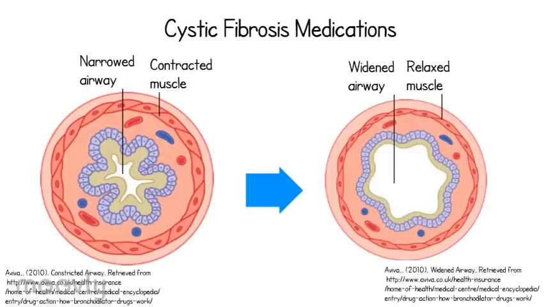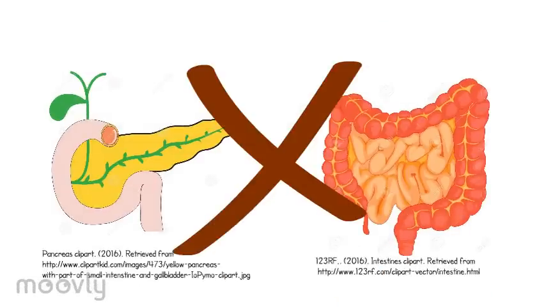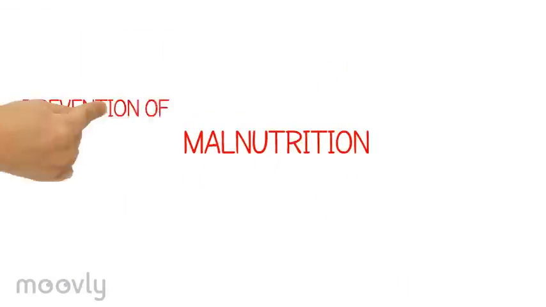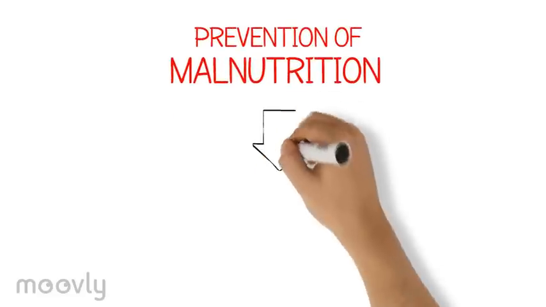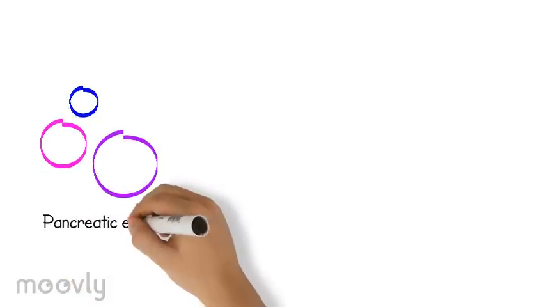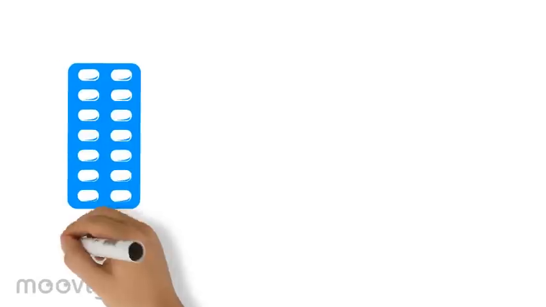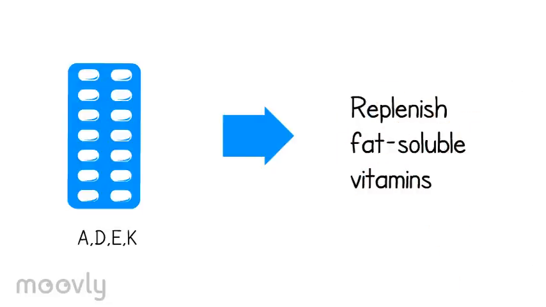Cystic fibrosis can also be treated by medications, most notably a group called bronchodilators, which help to open the airways by relaxing the surrounding muscles. Finally, as mentioned before, the pancreas and intestines are unable to function efficiently because of this disease. Digestion of food becomes difficult, and eventually malnutrition becomes a cause of the disease. Prevention of malnutrition has become a greater focal point in recent years, as it could help the patient fight a persisting lung infection. Oral pancreatic enzymes are provided to help digest fats and proteins, and supplements of vitamin A, D, E, and K are provided to replenish the fat-soluble vitamins that the intestine can no longer absorb.